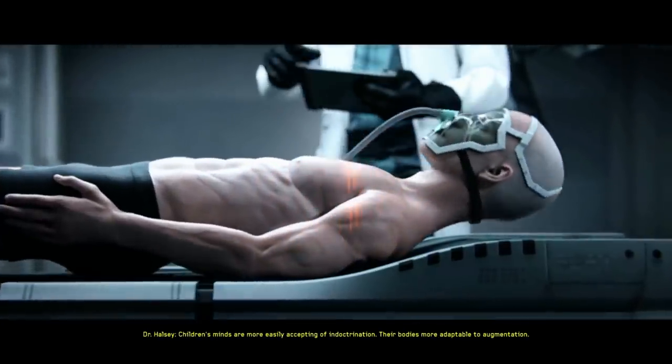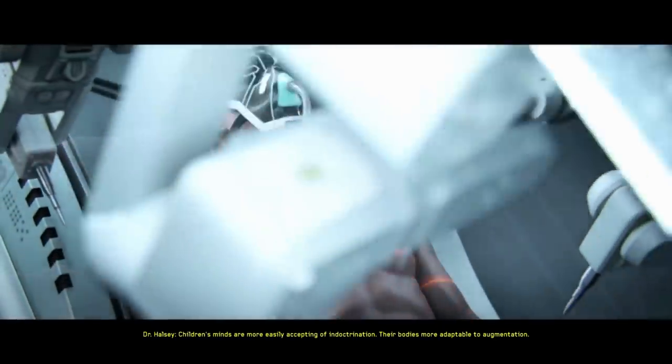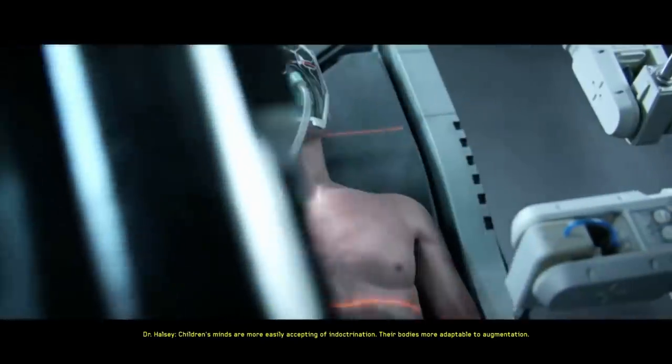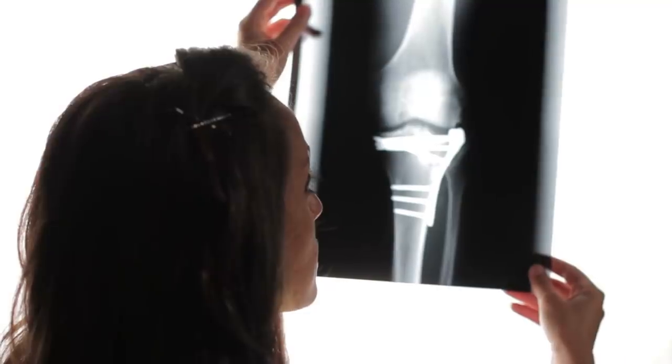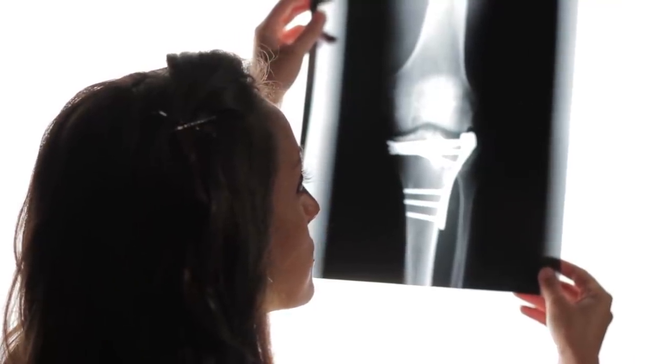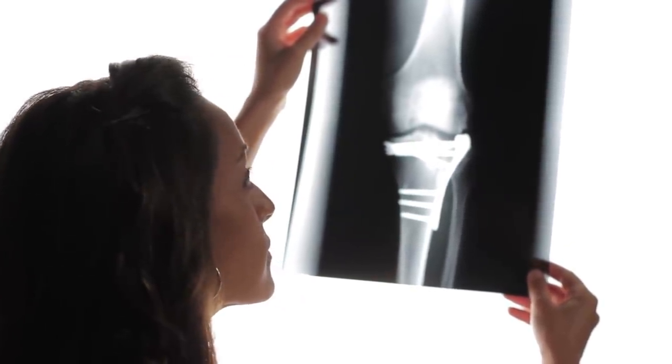The first procedure was known as carbide ceramic ossification, where materials were grafted onto the skeletal structure to make a human's bones almost indestructible. Most of these augmentations were incredibly painful — this specific procedure made subjects feel like their bones were breaking and their bone marrow was shattering like glass. The actual grafting only covered around 13% of bone mass in order to prevent massive white blood cell necrosis.